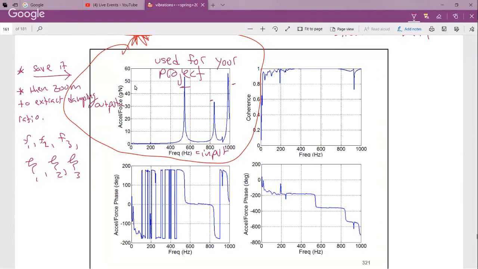We're going to use the magnitude plot. That's the one that I just pointed to. That's the one that you can use, for 2 different components from the classroom mobile testing that we're doing today. We're going to summarize the results in a table for each component. I don't remember the number of modes for each one, but it's like at least 2 or 3, something like that. We'll look at that in a minute.